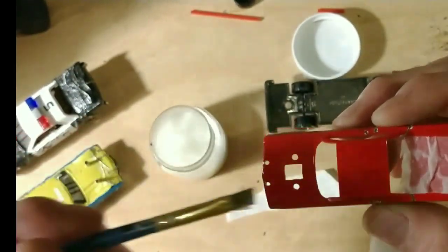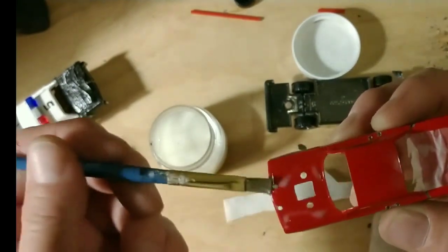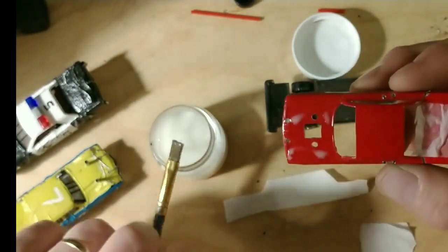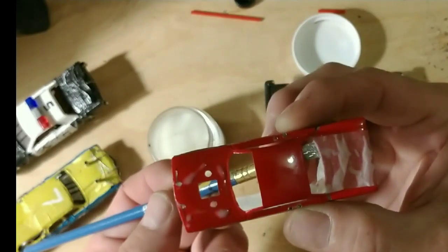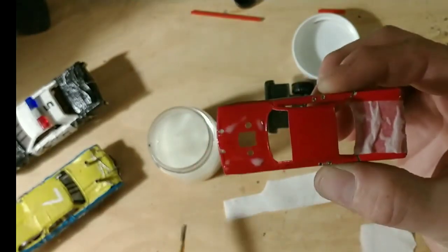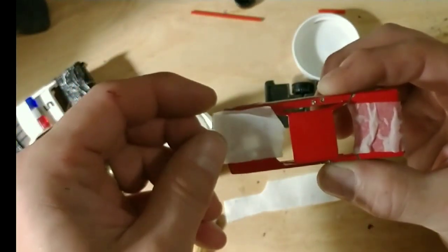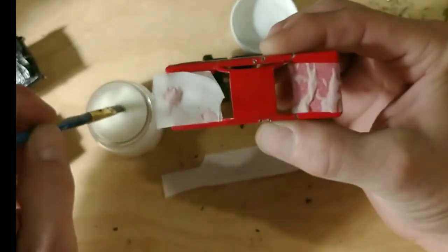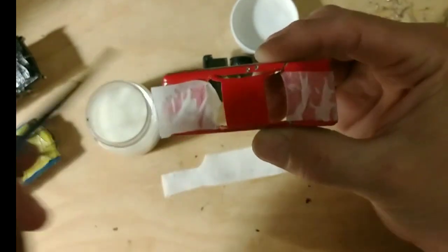Do the same thing here in the front. Get the area wet. You noticed, I cut these larger. I forgot to get the back. I want to fold these under. There we go. Fold the extra pieces under the edges. Help hold them down. Same thing here. We're just going to go ahead and cover right over our holes. We can cut those back out later.